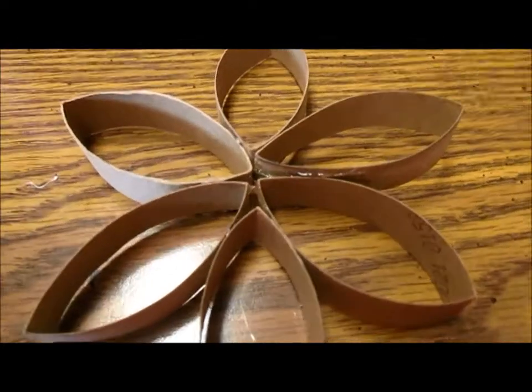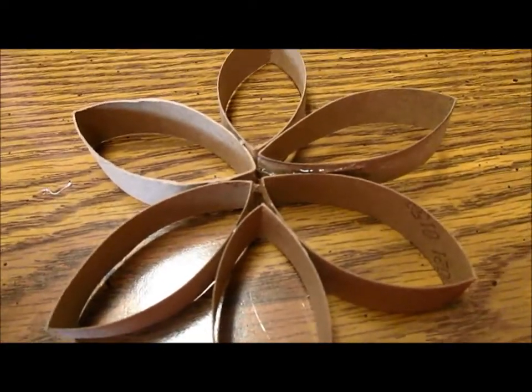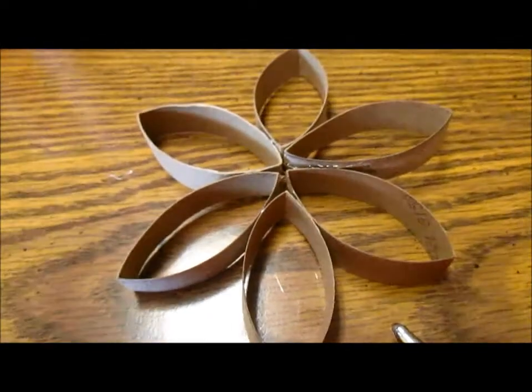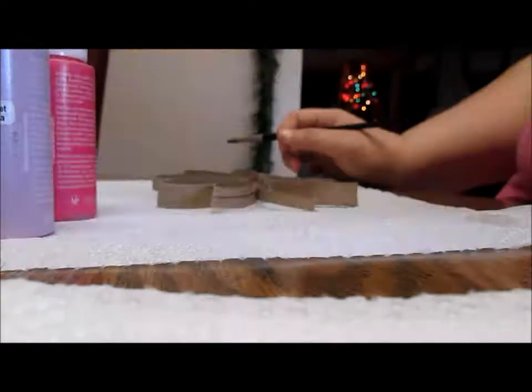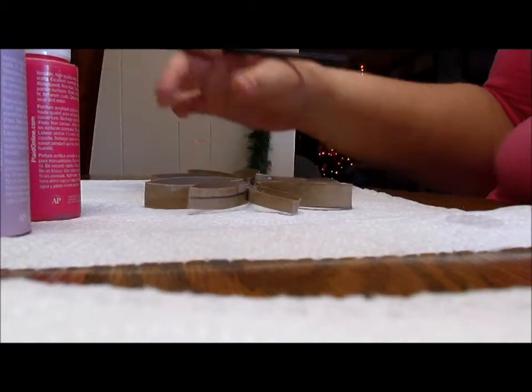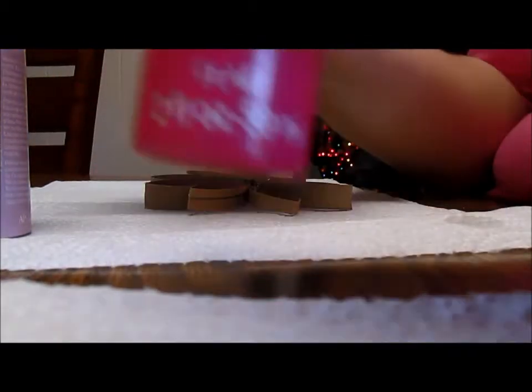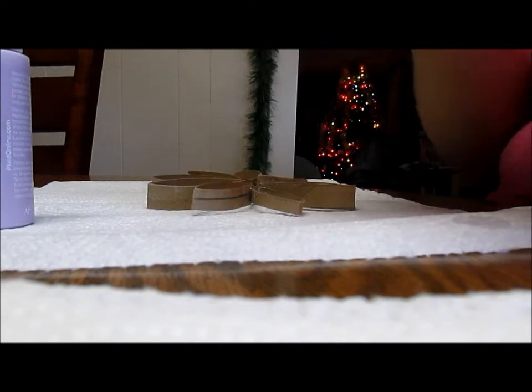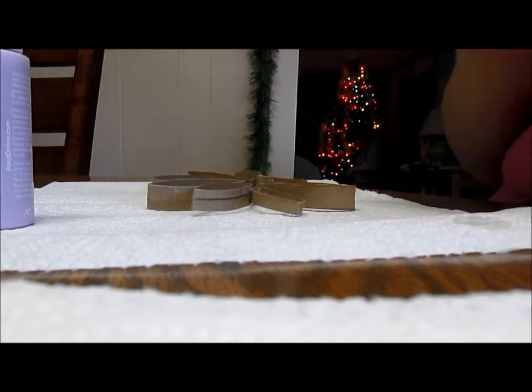That's what it looks like, and then I'll just paint it. I'm going to do a couple more, hopefully — maybe in a little bit of a different shape, but that's what I'm going to try. I don't know how all this is going to focus, but I'm going to paint this one — the front, the outside, and the inside. We shall see how this goes, because quite frankly, I'm terrified.